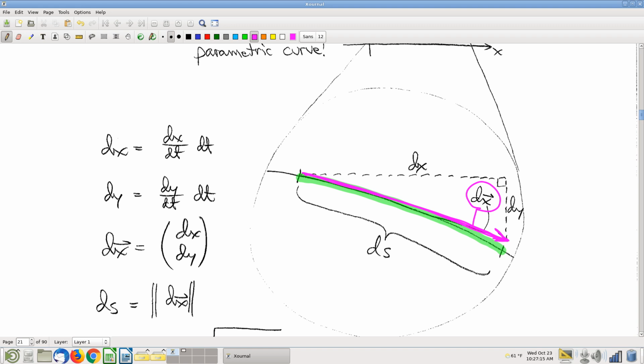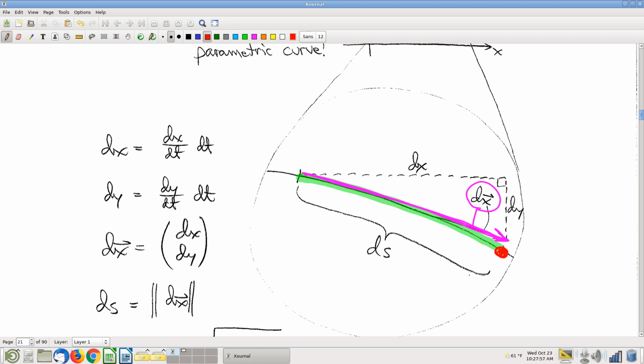Remember, differentials mean linear approximations to changes. Well, this is our linear approximation to the change in position x, right? So x was here. Later along the curve, x is here. The actual change in position is that, but my differential estimate of that change in position is not quite the same. It's based on looking at a tangent line, and so it's that tangent dx vector. Anyway, the whole idea of differentials, as you recall, is that it's easier to compute them. So dx is a convenient thing to talk about, a convenient estimate of the actual displacement.